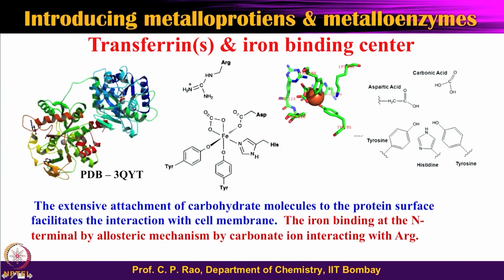So, one of them is an N terminal, the other is a C terminal, and there is one iron center here, there is another iron center here. And if you look at the iron center, in both the cases they are very much similar, whether it is a N terminal or C terminal. The only difference is their binding strengths. C terminal is bound a bit more strongly than the N terminal iron ion. This is one thing we need to note.